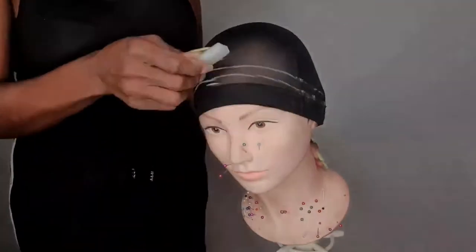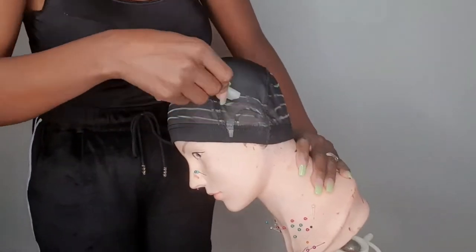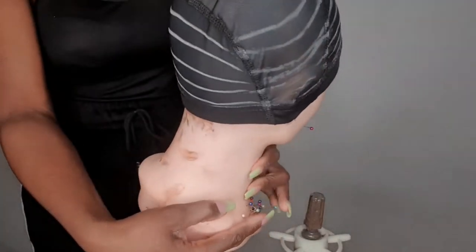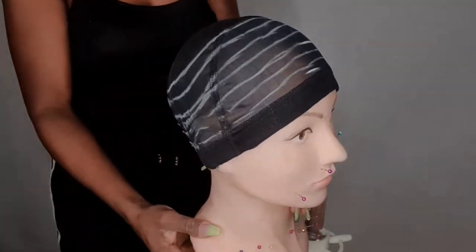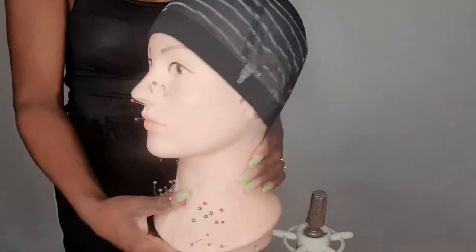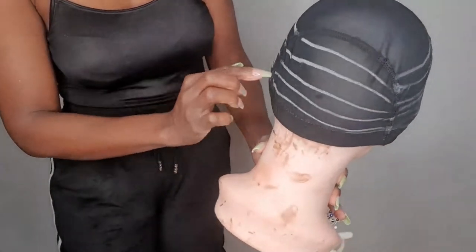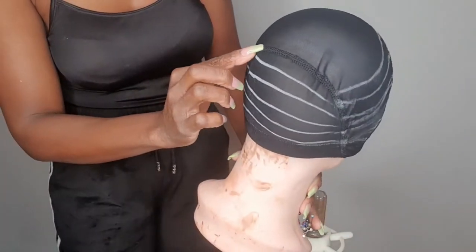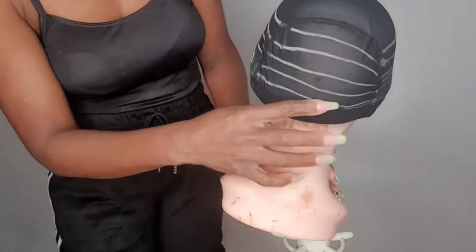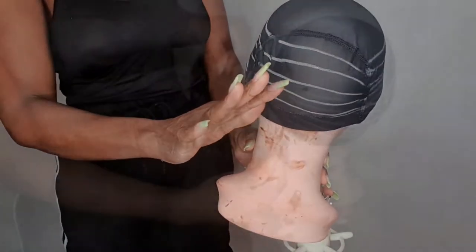For today I really want to keep this unit very low density. The difference between what I'm making and any headband wig or any other wig is the fact that you're using a cap that is ideally going to be your size. Since I won the award of the peanut head of the year, I'm using a small cap size. My marking is all done and I've mimicked what I did at the back, rounding it over.